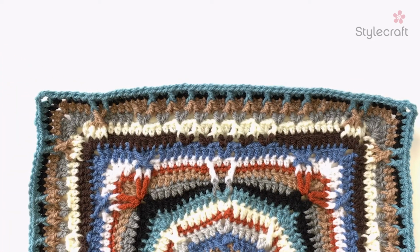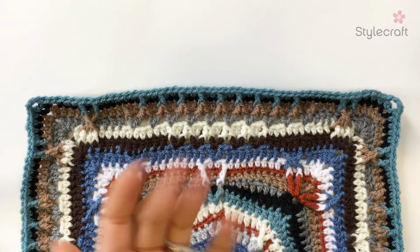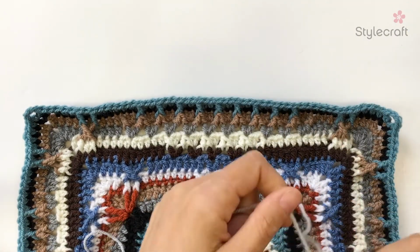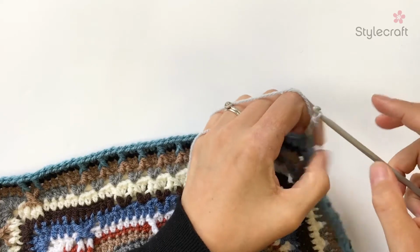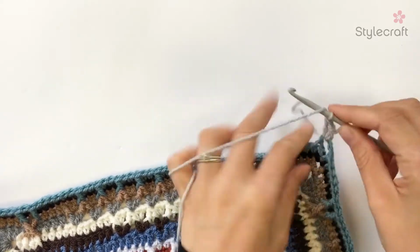Okay, so make sure you've got 53 stitches on each of your edges, and we'll move on to round 21 with the silver yarn. So we're going to join with a standing treble to any of your chain 3 corner space. Then we're going to work another treble into that corner, 2 chain and another 2 treble.